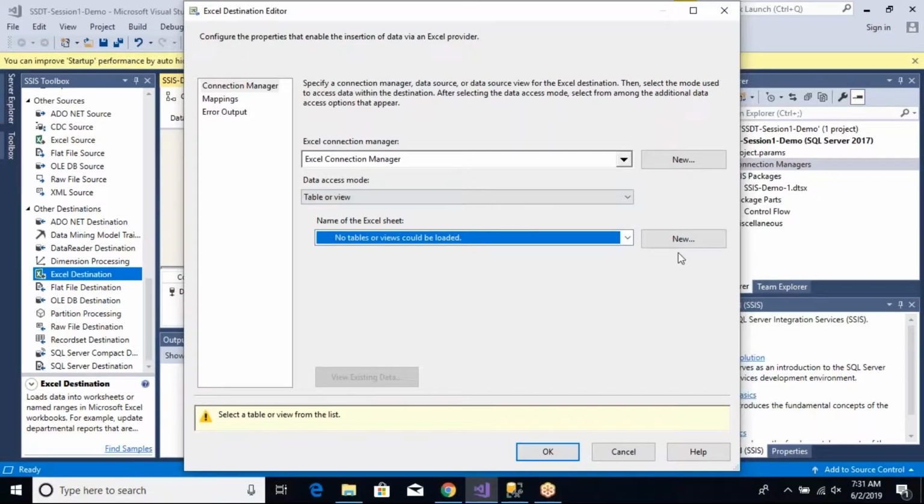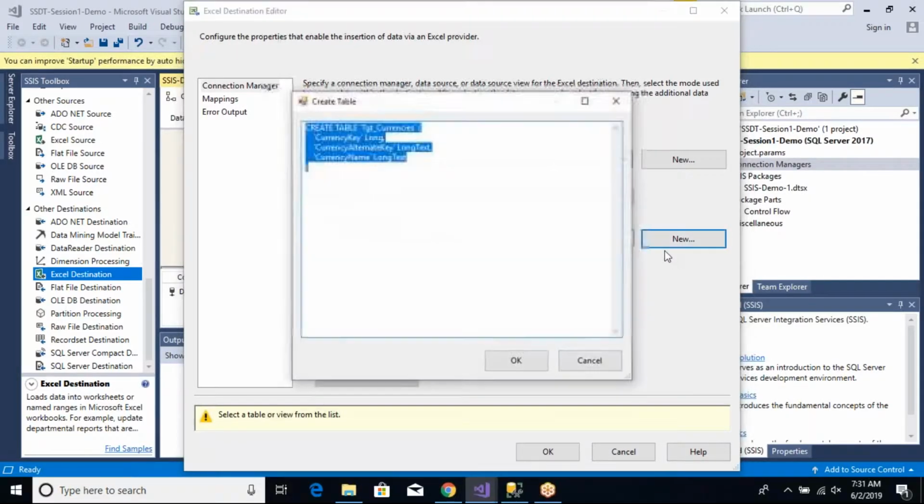So what we need to do is basically click on new over here and create the file. So it generates its own create statement, it's almost like creating a table. And this is how it is going to create it. And these are the data types it's going to assume those fields coming from the source to be having.